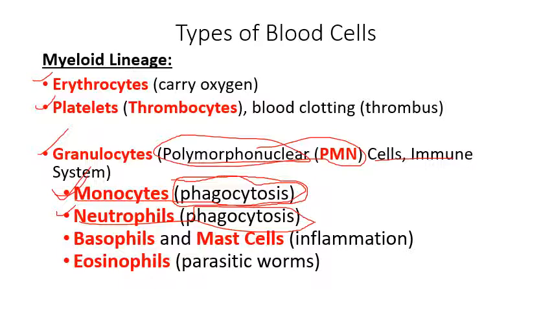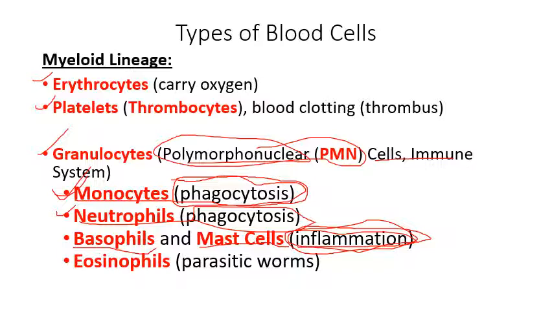Okay, then there's another type of a granulocyte called a basophil and another type called a mast cell. Those two types of leukocyte granulocytes are used in an immunology process called inflammation. And we'll talk about that when we get to the immune system. But basically, inflammation is when you have an infection or you have an injury of some sort and a certain part of your body becomes inflamed. So, for instance, the meninges, which we've already learned are the membranes around the brain. If the meninges become inflamed, you simply take the suffix itis and add it to the end of the organ that's inflamed. And so if you have inflamed meninges, we call that meningitis. If you have an inflamed appendix, you call that appendicitis.